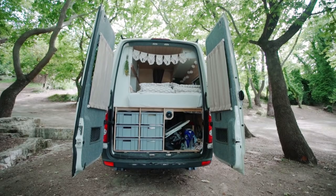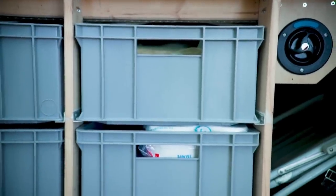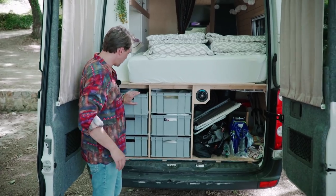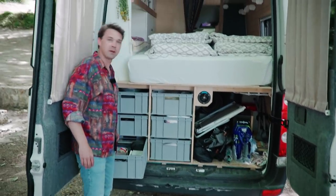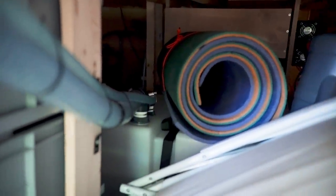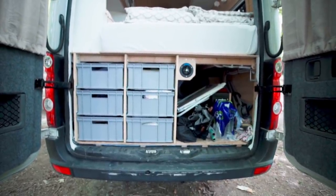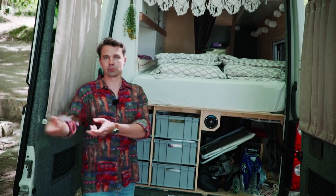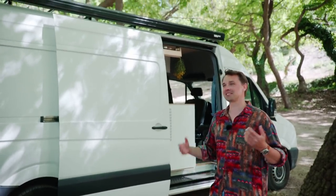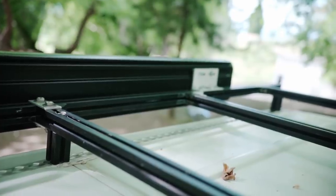Let's have a look at our garage. Our highlight in the garage is our boxes — they don't look sexy, but they're very useful because we can put so much stuff inside, for example our hose for the water tank. I have some tools here to repair the van if necessary. Under the bedroom we have our lithium iron-phosphate battery, the water tank at 125 liters, our boiler and our diesel heater. We have two options to heat up our boiler: electricity and the diesel heater. A lot of warm air goes through the boiler from the diesel heater. On our last van we had no awning, but especially in the southern part of Europe the sun is so hot. The awning was very important for us, and the roof rack is pretty useful there too because we just put it on the roof rack.